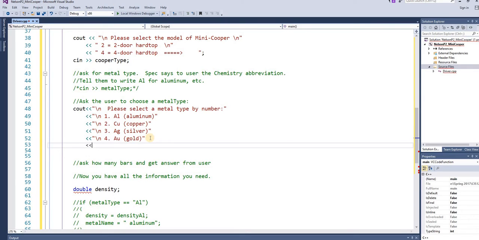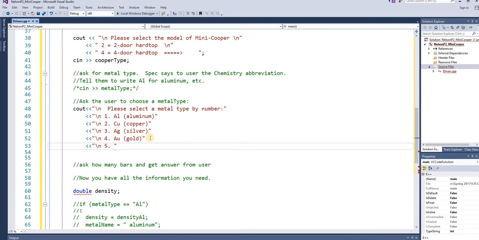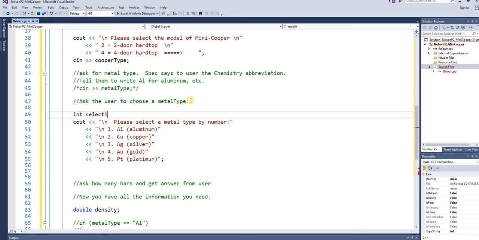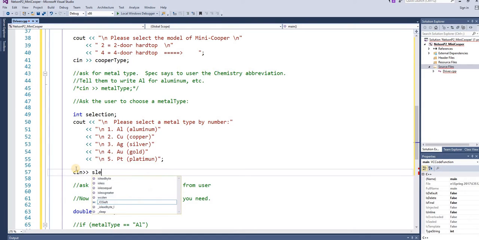And then five will be platinum, which is Pt. And we're going to need int selection. And then over here we're going to have cin selection. So instead of writing Ag, your user is going to pick 1 through 5.